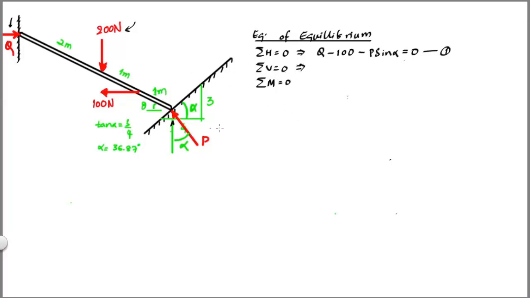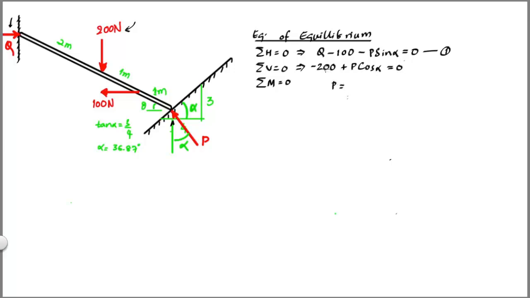Now let's take all the vertical components of the forces. These two forces, the Q and 100 newtons, are horizontal. They will not have any component in the vertical direction. We'll just have to take minus 200 newtons, which is acting downwards, hence negative, and we'll have to take the vertical component of the reaction P. That of course is acting upwards, and hence it's going to be positive. Now the vertical component is going to be P cos alpha, and this total has to be equal to 0. Now if you notice here, alpha value is known, and the only unknown we have is P. So using this equation we can go ahead and find the value of P.